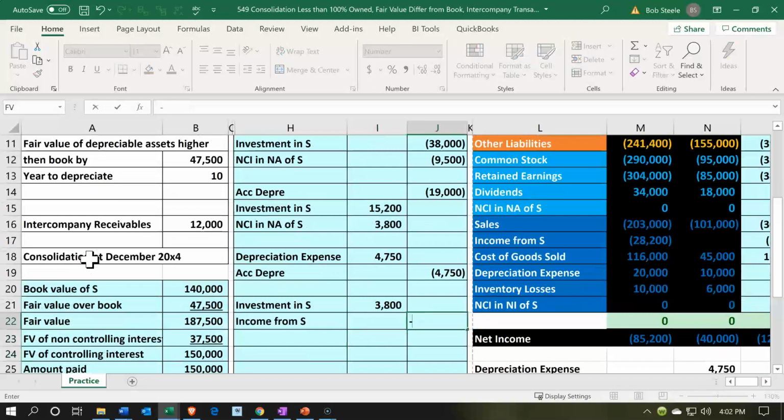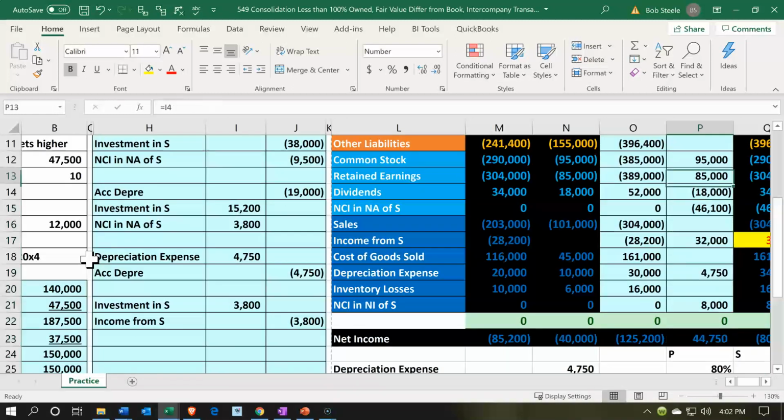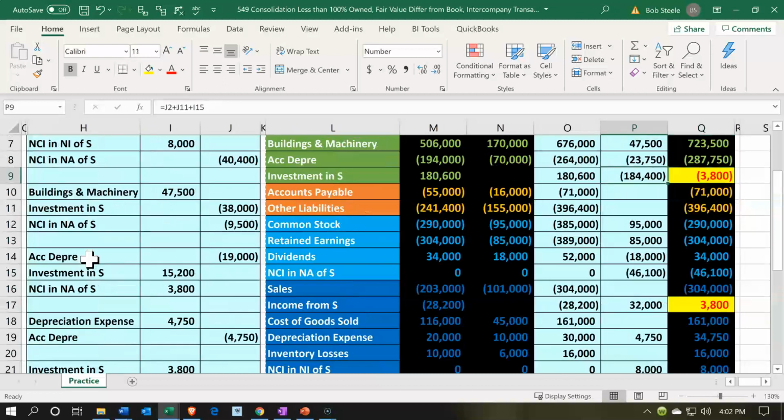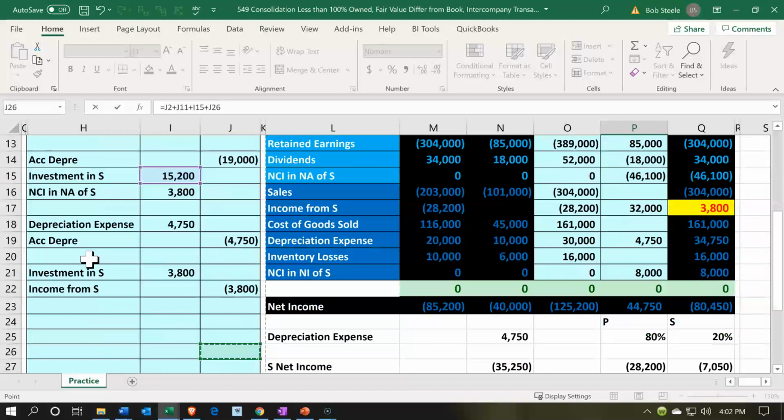And so there is that. So we're going to make that adjustment. And then I'll do the adjustment for the other side of that. So then I'm going to say, okay, the investment account, going up to the investment in S. And notice this should bring it down to 0 now. F2 plus F2, which is exciting. That's an exciting moment. So be excited, because this is going to bring it down to 0.